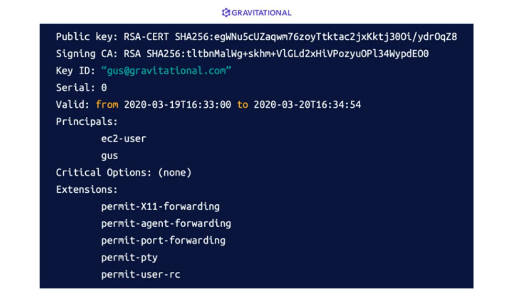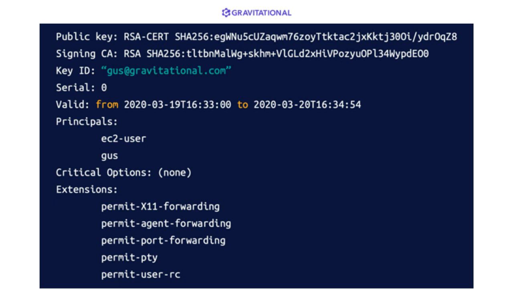The next section here are the principals, and their principals are basically like your Linux or Unix users that the certificate is allowed to authenticate for. But more importantly, again, it's just more identity information, right? You know what groups a particular user belongs to, all in one certificate. With keys, you would basically need to issue a key for each user, but with a certificate, you can aggregate them all into one credential.